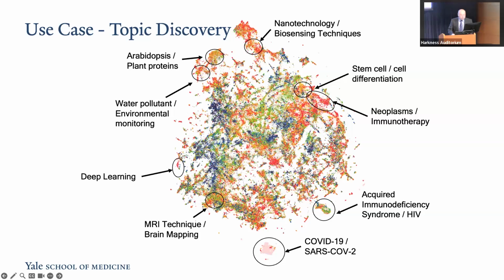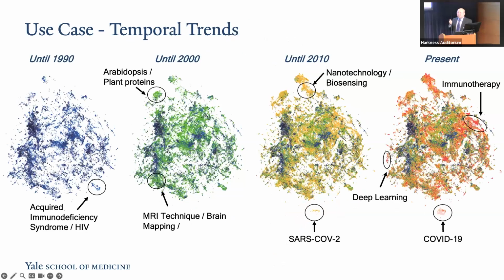Similarly, we can identify the trend over time because we can use color for each point on the map. So we can see that some space that was previously empty can now be filled with colored points, and we can identify those colored points to know what the topic is. Then we can see there are some emerging fields on this map. For example, on the bottom here, there is the SARS-CoV coronavirus topic. Basically, it happened about 20 years ago.